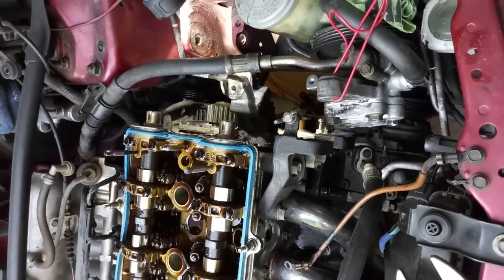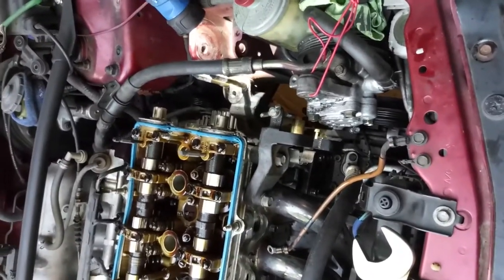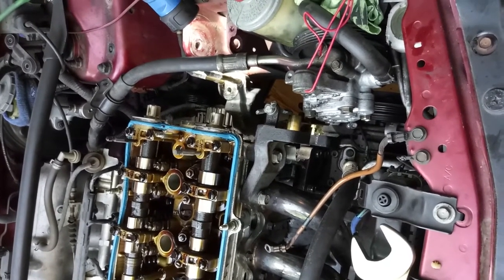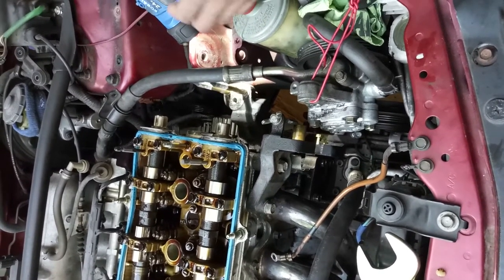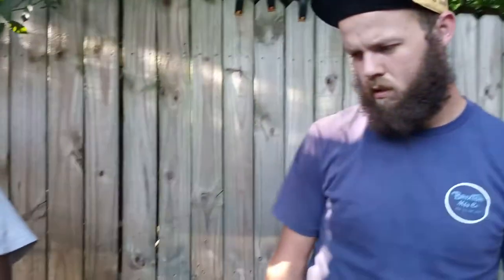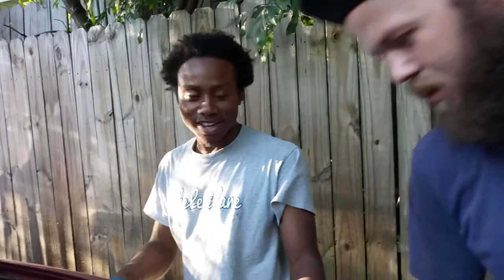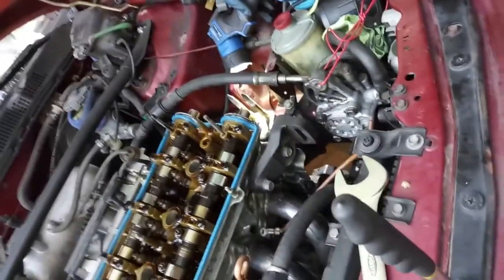Yeah. I'm gonna just take this mount off and give it a cleaning and put it back together. See where it's coming from. Because I don't want to have to take the oil pump off if I don't have to. I mean, it wouldn't be bad, because then at that point I can just change the oil pan gasket too, which has me questioning as well. But at least I'll get to know once it runs whether the oil pan gasket is leaking too. Right, because that's also on the table.